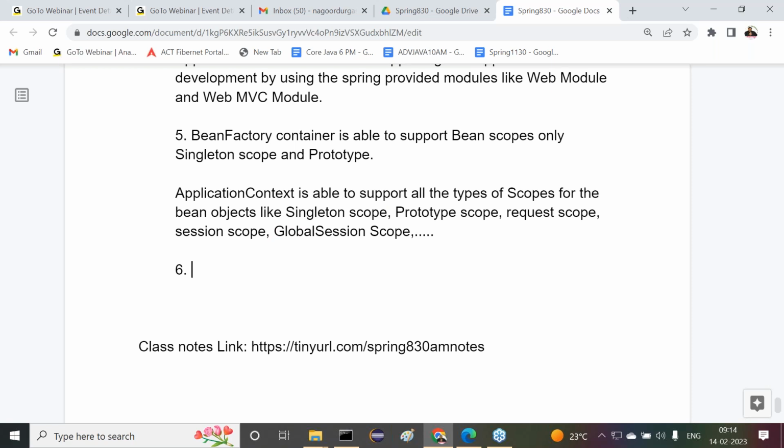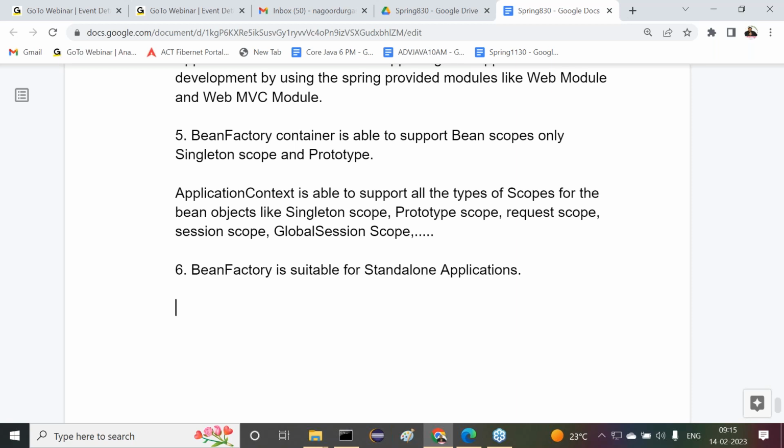By seeing all these points, we can give one conclusion. Observe carefully. Bean factory is suitable for standalone applications. Am I right or not?